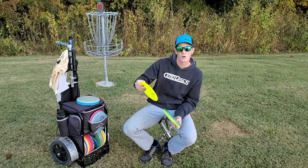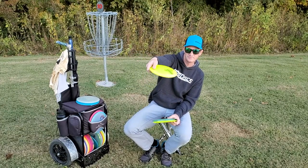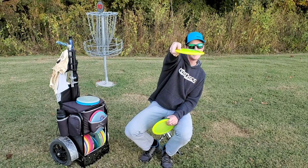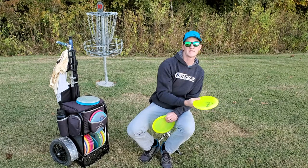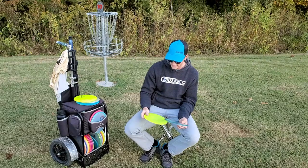I have an Opto Explorer that I will hit hard out to about 375 or 400 feet on a hyzer and just watch it climb. It doesn't really flip over, but it'll flip up to flat, gradually climb, and then start to fade left. It's an incredibly domey Opto Explorer. I have a couple more just like it.